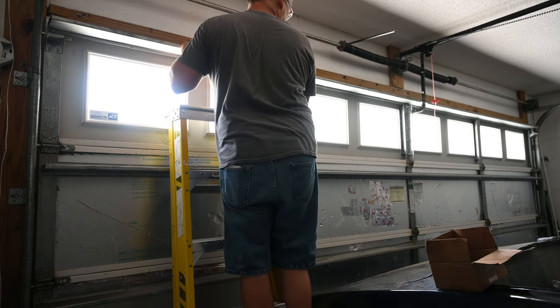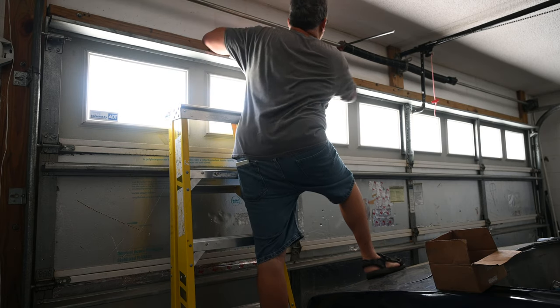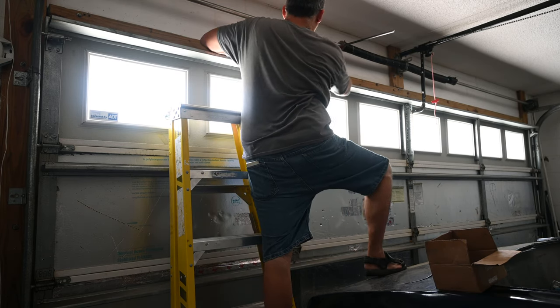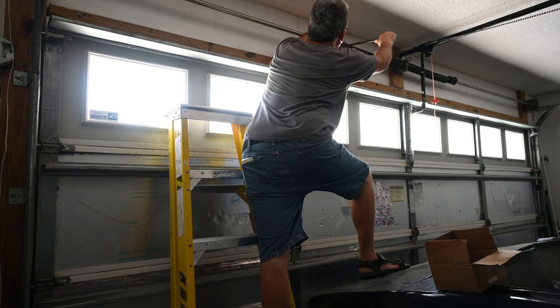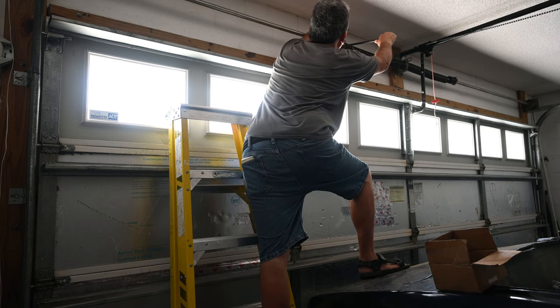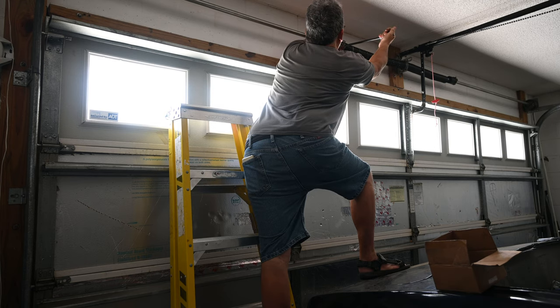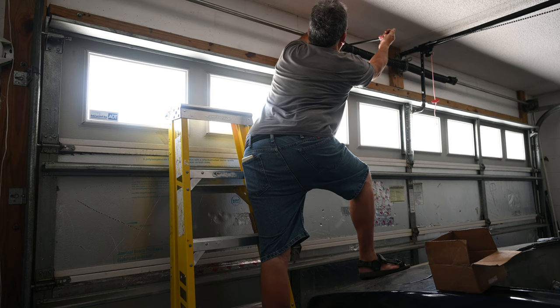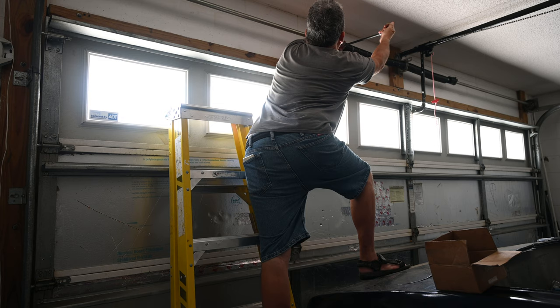I can't even get over here to it. Hardly. Here's the other rod. It's way over here in the middle. I don't know which direction this thing is going. I don't know if it's pushing up or down. I guess I'll be able to tell once I start loosening it. Looks like it's going down. Yeah, it's going down.